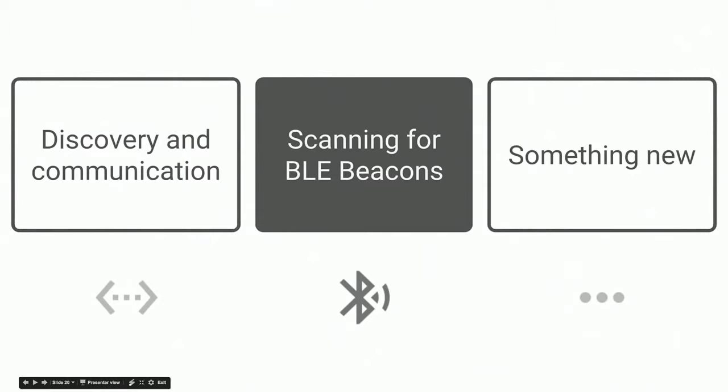OK, so we've just seen how easy it is to add peer-to-peer features to your app with Nearby. I want to talk about using Nearby with beacons. So beacons are these simple transmitters. They're often disconnected and running on a battery. And they emit identifiers. These are 31-byte strings that you can use to mark important places or objects. And then your app can scan and get these identifiers, and then figure out if the user is near something of interest. There's a number of apps that are doing this today.